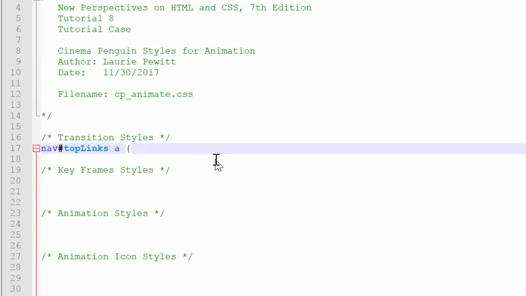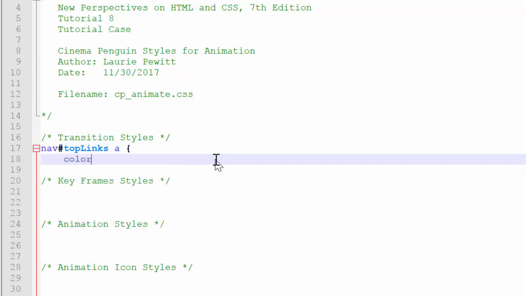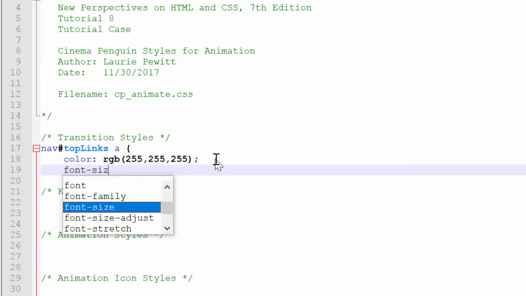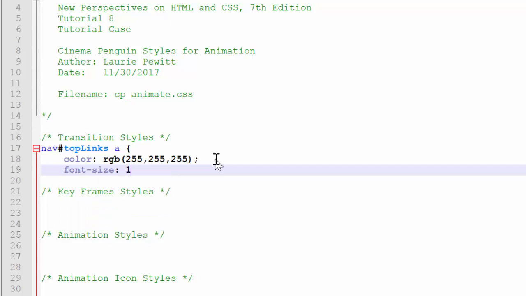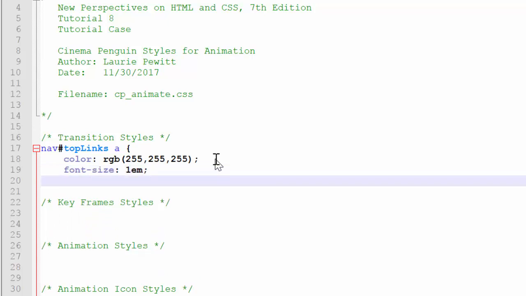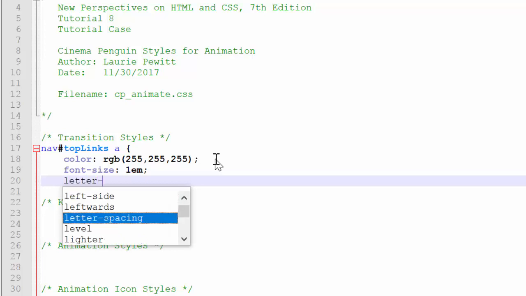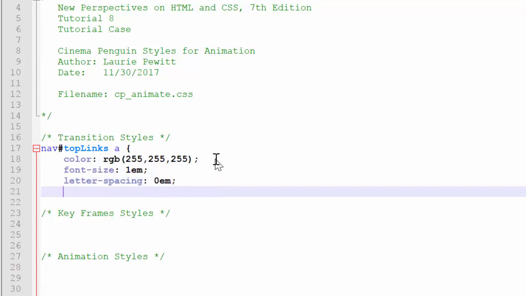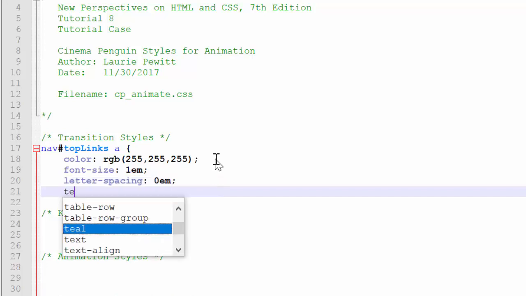Okay, so some of the styles, I'm going to set the color, font size, letter spacing, and text shadow.